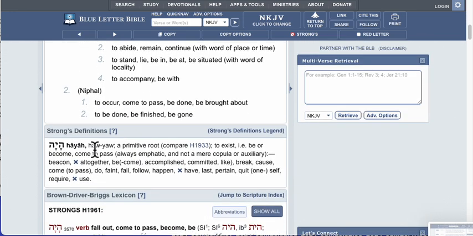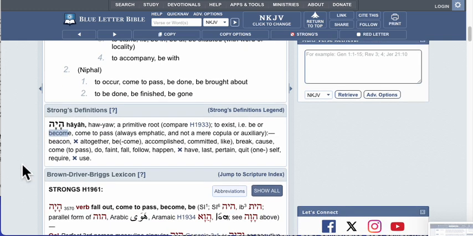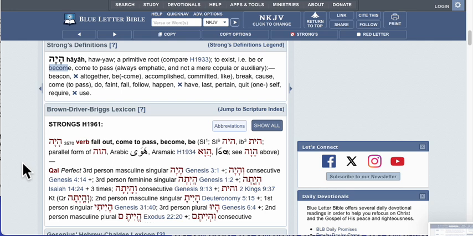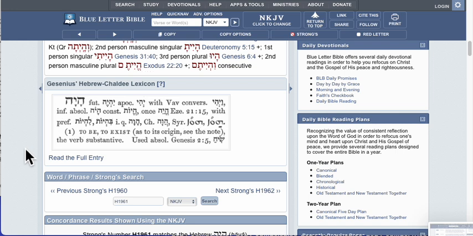The Strong's definition: come to pass, become. Brown, Driver, Briggs lexicon: fall out, come to pass, become, be. The Hebrew Chaldee lexicon: to be, to exist.